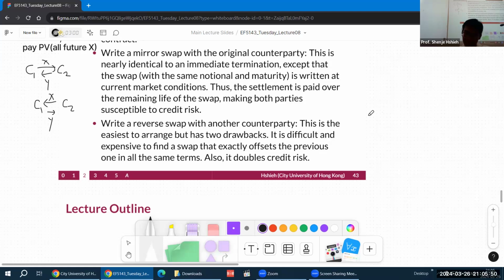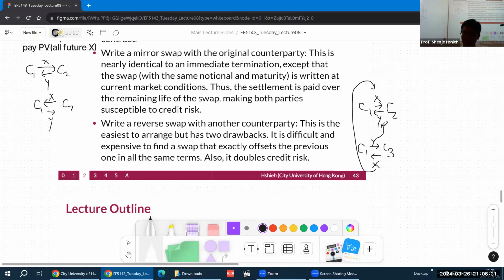So let me tell you what happens. You have C1, same setup, right? C1 giving C2 something, C2 giving back to C1 something, but C1 wants to walk away, so it redirects this Y to somebody else, perhaps C3. And C3 will give you X. So do you see? He's channeling this inflow to C3, and he's channeling this X to C2, right? So this X goes here.